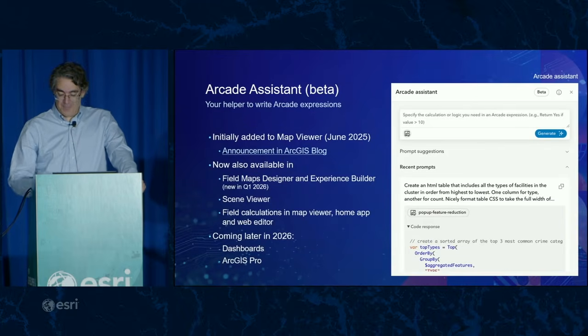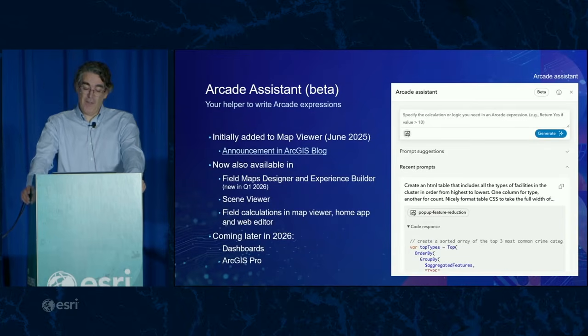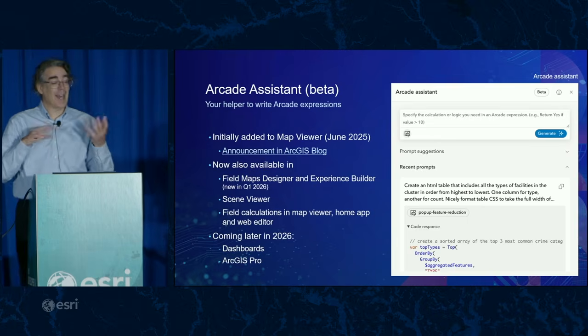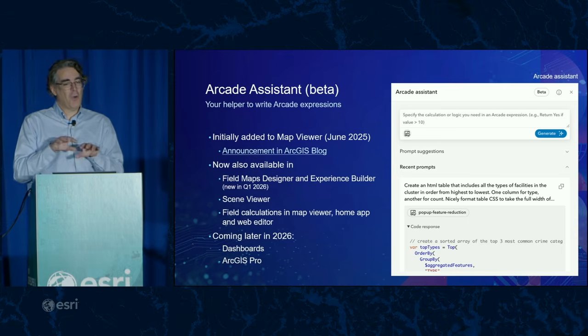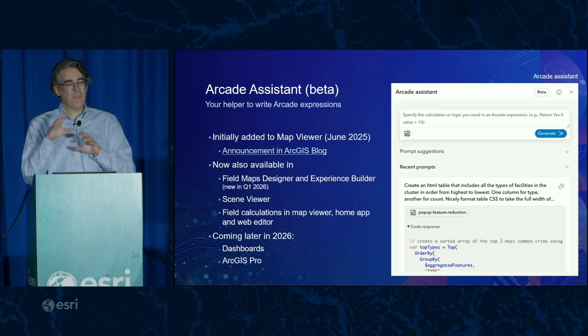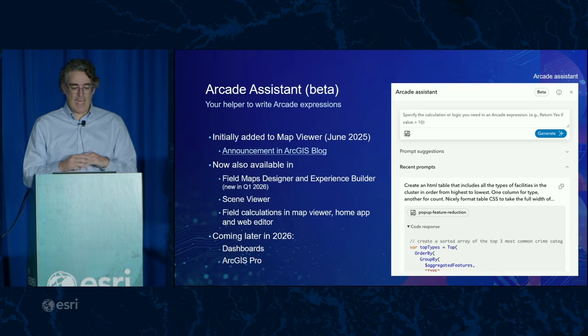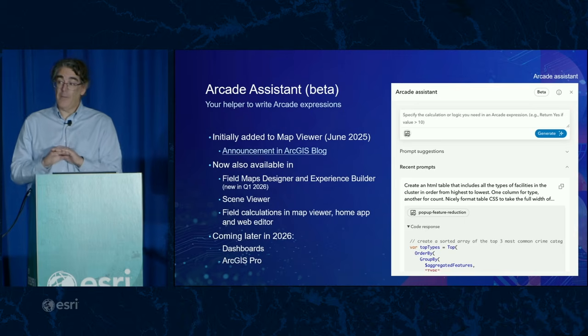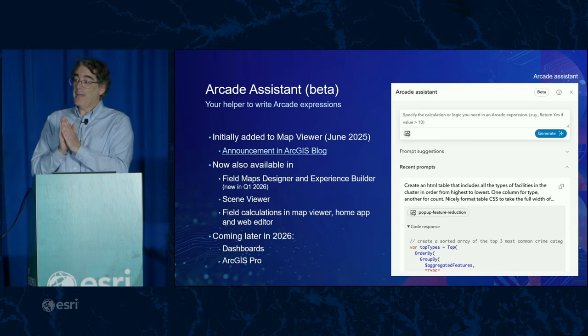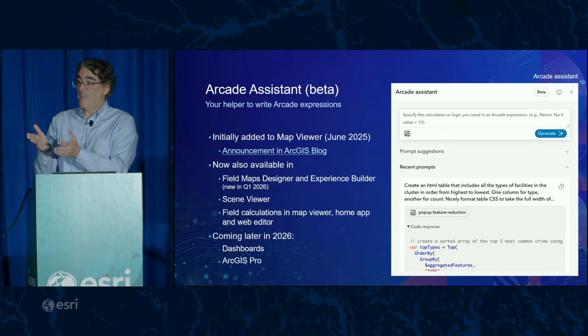The Arcade Assistant. This one, I find that is very, very powerful because some of the assistants I'm presenting are task-oriented, but this one is more about coding, right? It helps you write code, Arcade. And as you know, Arcade is used across many different Esri products. You can build Arcade expressions to create better labels in your maps, in Map Viewer.